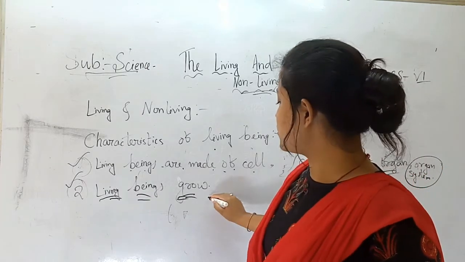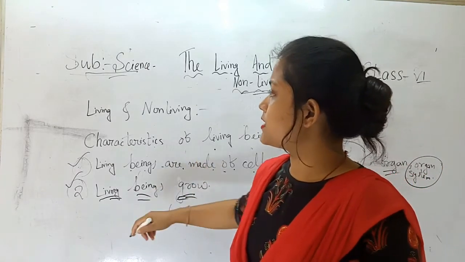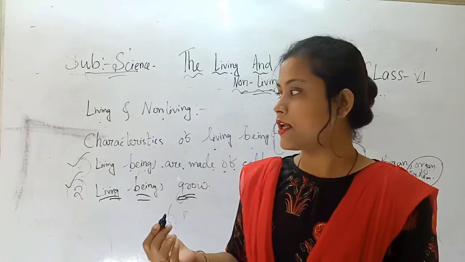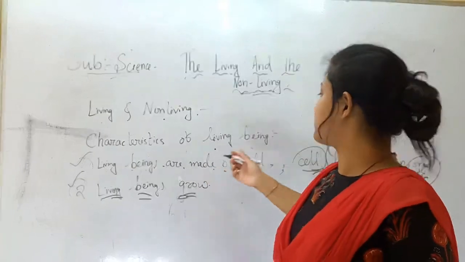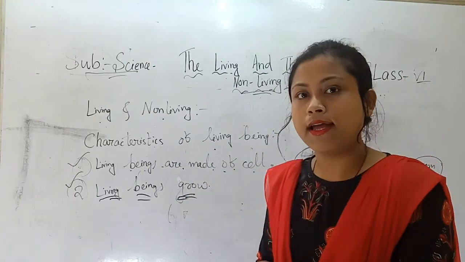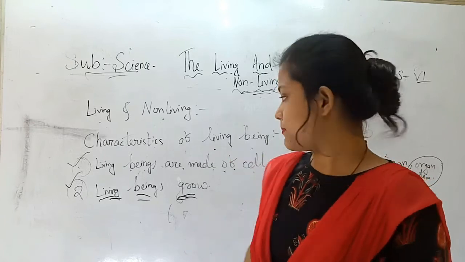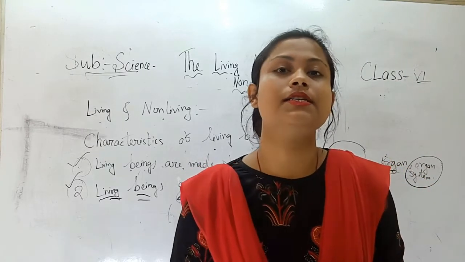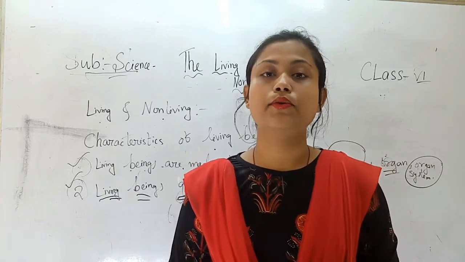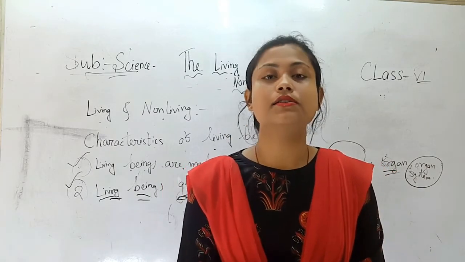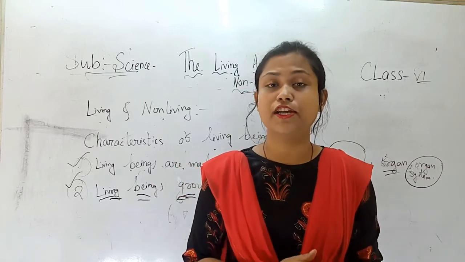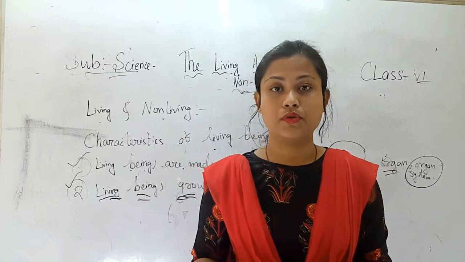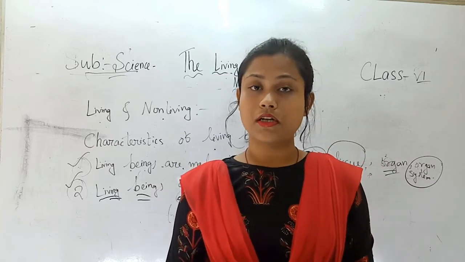So for today, we have discussed what is non-living and living thing, what they have in common, and two characteristics of living beings. For today it is up to that much. Now you read the chapter and see the images in your chapter. There you can see some of the structures of the cell. Each and every cell is different from one another, and each has its own work to do. Their shape and structures are completely different.